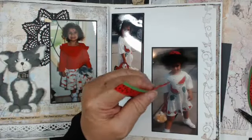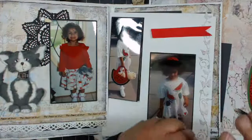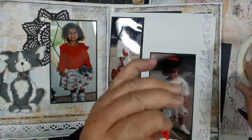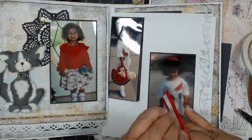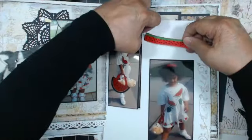There we go. You love the cheering pose? Yeah, I can't remember if that was just an outfit we got for, I think it was just for football season. I don't think it was for Halloween. Well, I made a lot of the clothes, the skirts and a lot of the dresses I made. So I used to sew a lot when she was little.